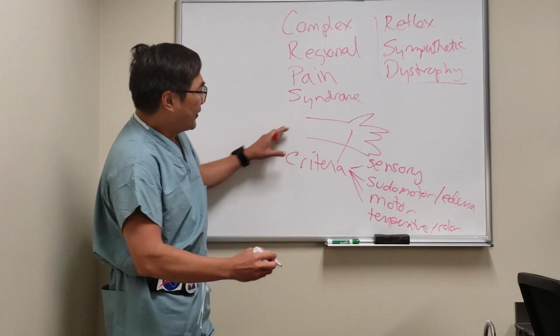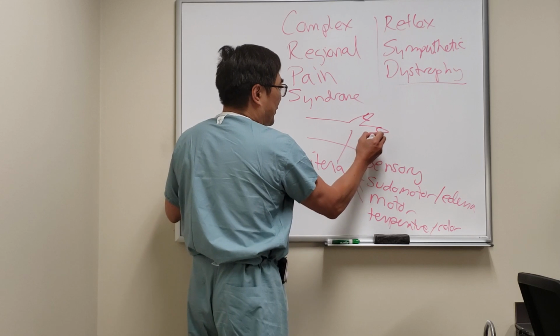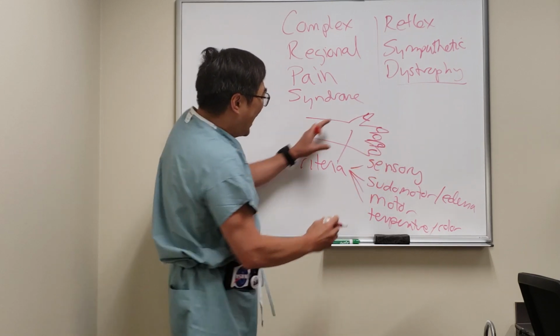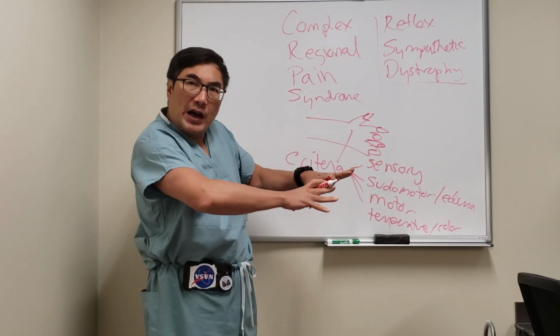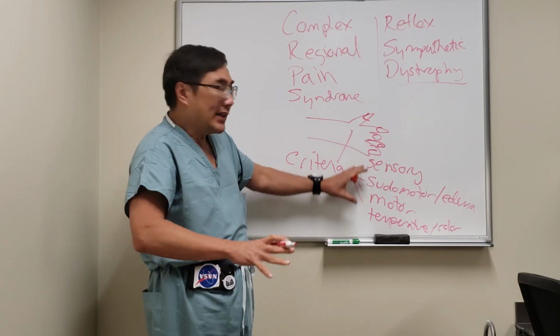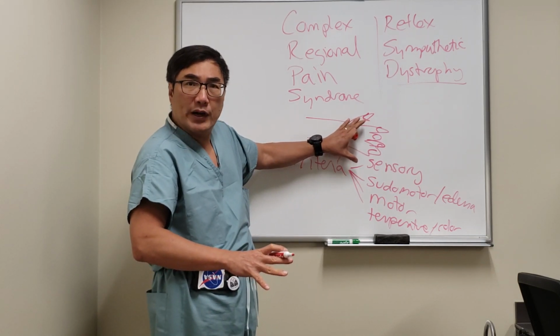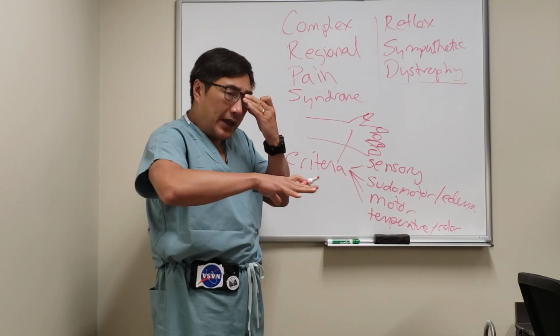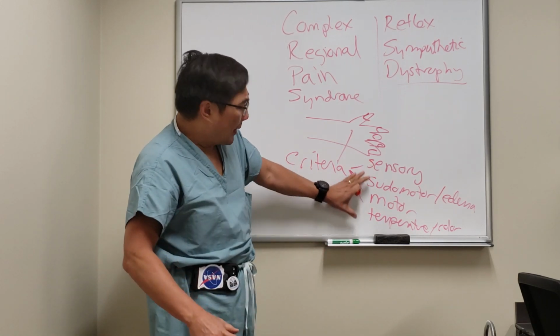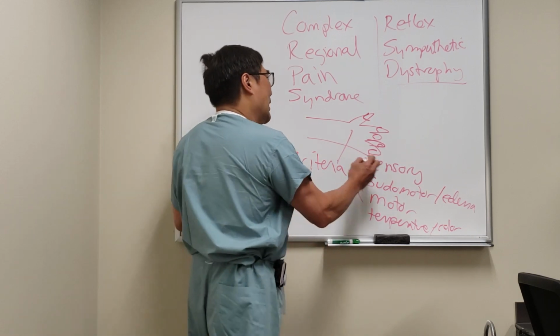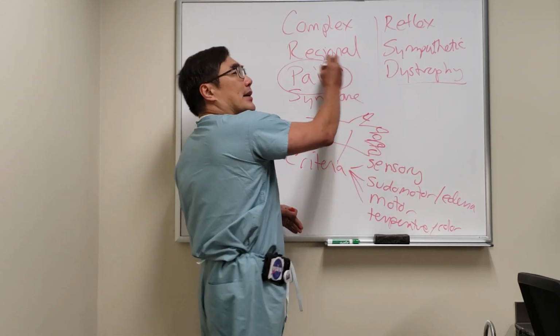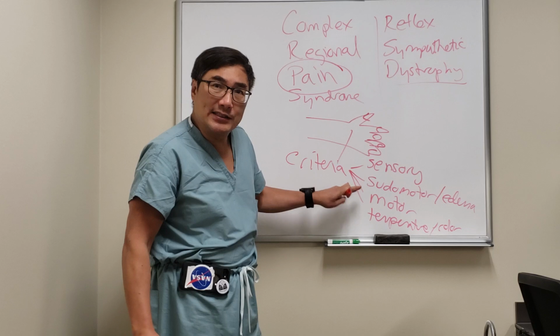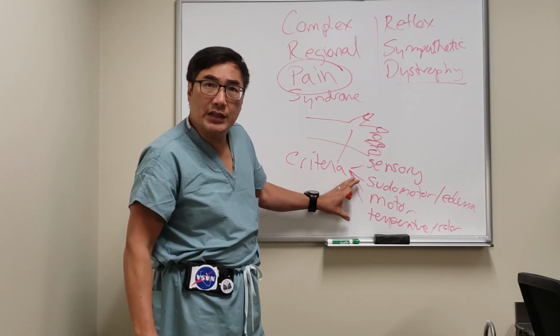So in your hand, for example, you're going to have pain, and it's going to have edema, be red, and there's going to be motor dysfunction as well, or skin changes that are noticeable, nail bed, hair, that are going to make the diagnosis a combination of not just the symptom of pain, but the signs that there is neurogenic activity going on.